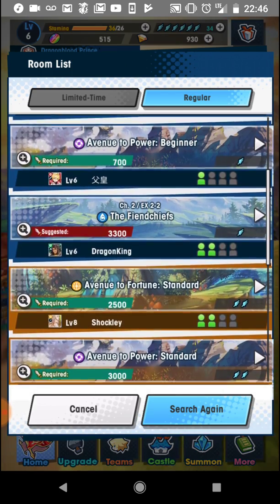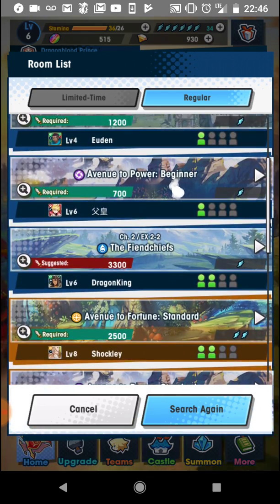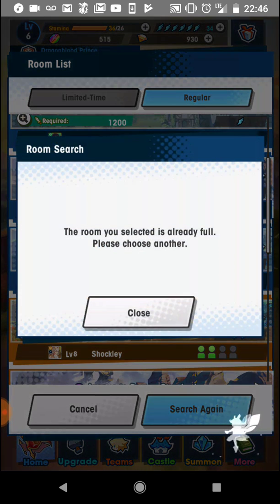So I wanted to do this Avenue of Power right here. But I wanted to do the hard one, that was a 3,000 level requirement, because my team wasn't good enough to do it solo. And then as you can see, it's just already full.